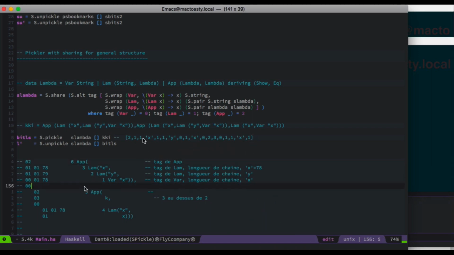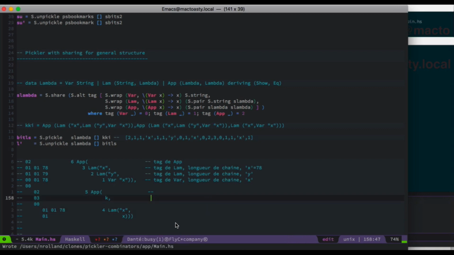And to understand why we have such values, the dictionary which is built will have terms at those indices, like 1 will denote var x, 2 will denote this whole expression, 3 this expression, 6 the entire expression, etc. And so if we follow the values which are output, we see that we are following the structure.